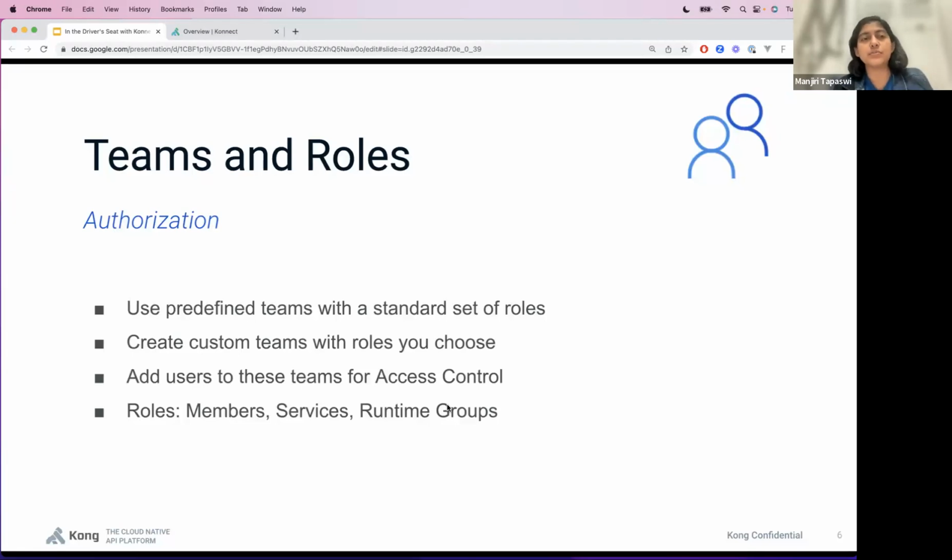Going into the runtime groups, you can define permissions for specific entities like consumers or routes or plugins, etc. Or you can define them on an entire runtime group, whether it is the default runtime group or you can create your own custom runtime groups. You could also decide to specify permissions spanning the entire instances of the same type, like spanning permissions for entire runtime groups, all of your runtime groups, by providing a wildcard star.